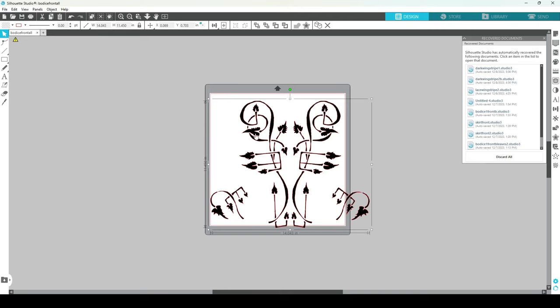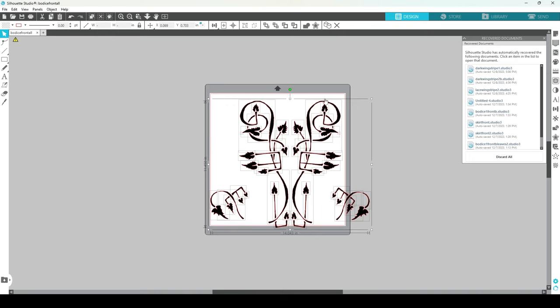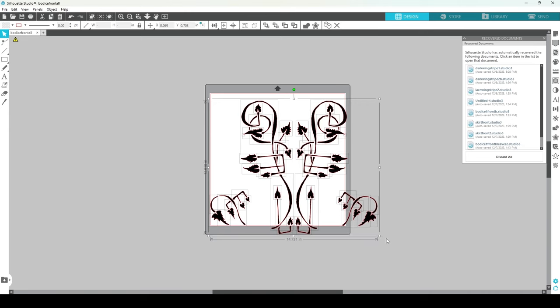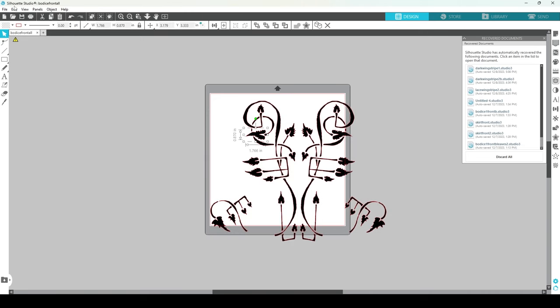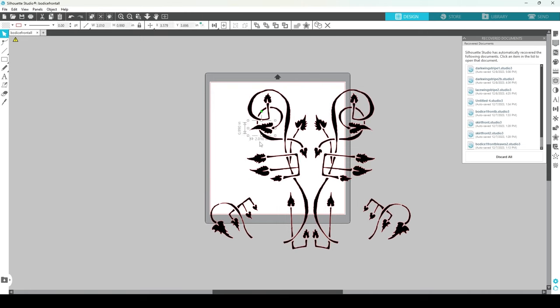What I did was measure this leaf on my sketch to see how wide it should be. If I click Release Compound Path, it will release each shape individually, and I can click on a shape and it will tell me its size. So if I want this to be two inches wide, I can grab all of these so they're all scaling the same amount. I click on this buddy — 1.766 — adjust to 2.011. Perfect. There's also a tiny little pixel the machine found, so I'll delete that.